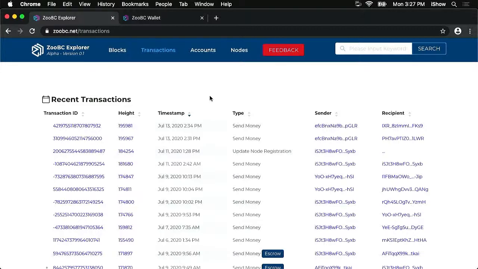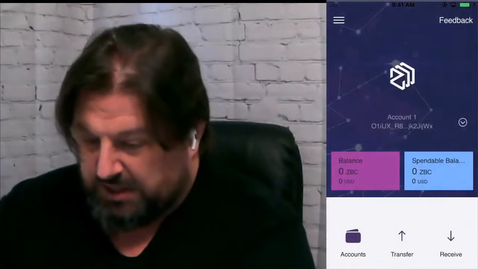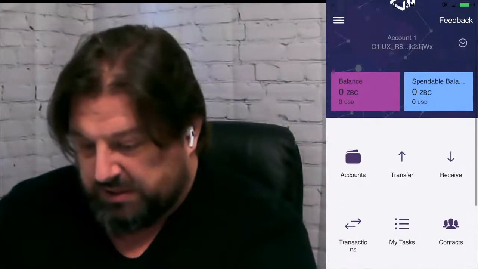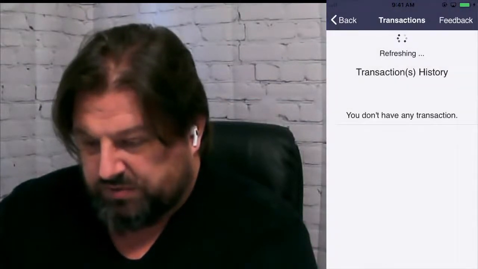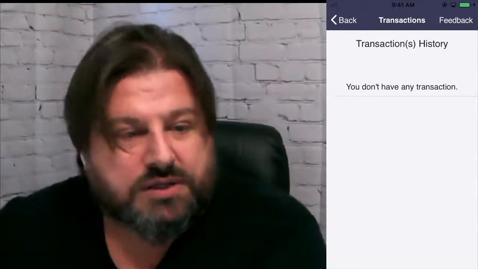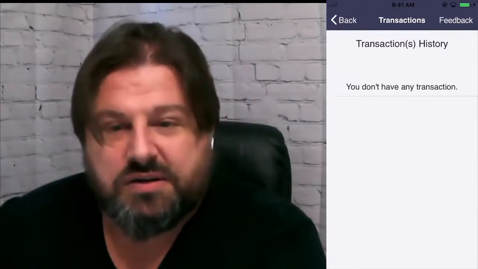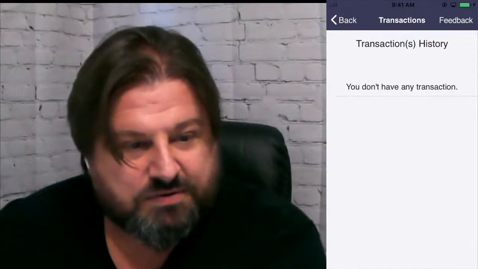Alright. Let's see if you received any funds. Oh my god, I need to become practical with this thing. Okay, now in my wallet I go back. My balance is still 0. I can update and it's 0. Still 0, huh? I can see the transactions and I don't have any transaction for the moment, which means the transaction is in the mempool. That's not what it means, because this wallet is smart enough to read the transactions in the mempool and show you that you have a pending transaction. So, in fact, I think in this case it means the transaction did not actually send to the blockchain.